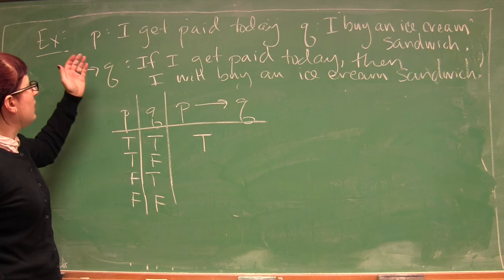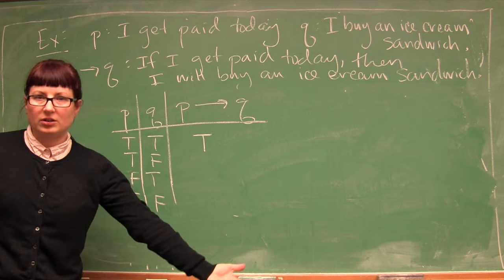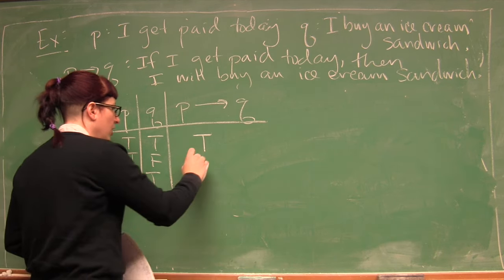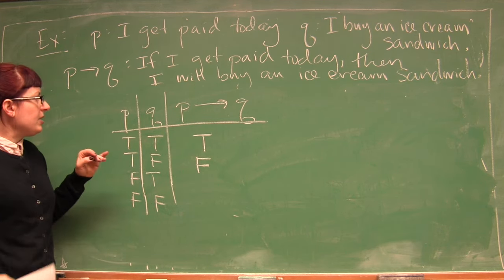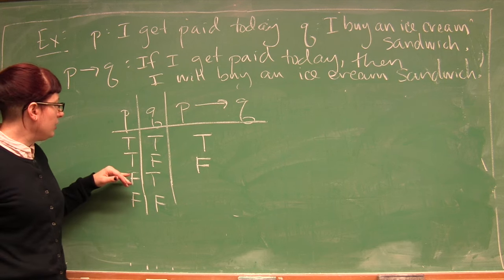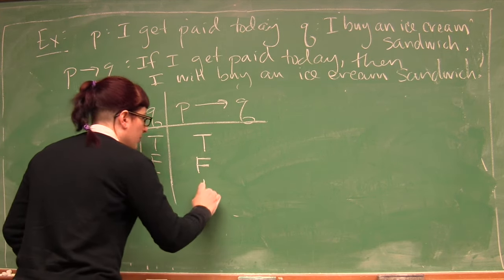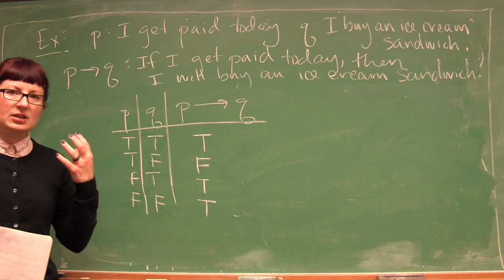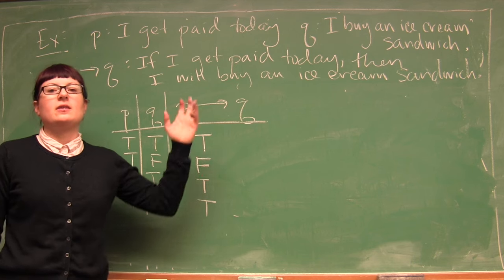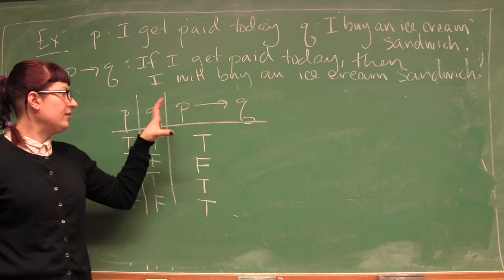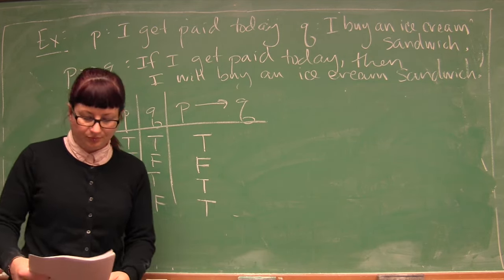This makes sense because the statement if P then Q, you would expect that whenever P is true, Q must follow as well and be true. So if Q is false and P is true, that's a false statement. What maybe isn't natural is that the following false true and false false also give a true result. But this makes sense if we think about it. Because this is a conditional statement, it means that all it's saying is if P, then Q. That means if we can't say that P is true, it doesn't matter what the conclusion is, that the whole statement itself is true.